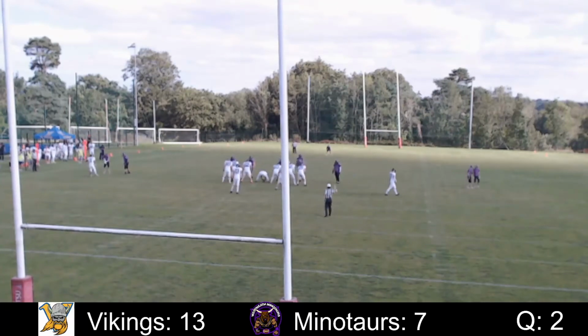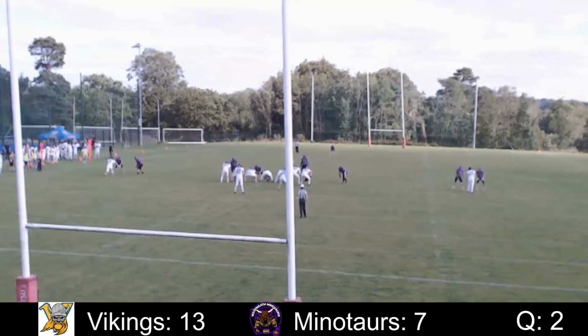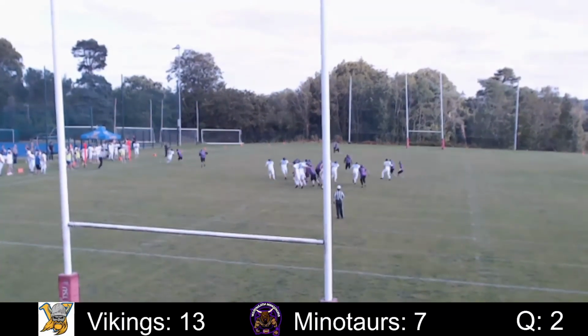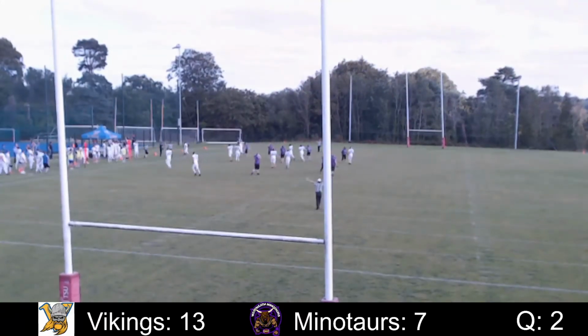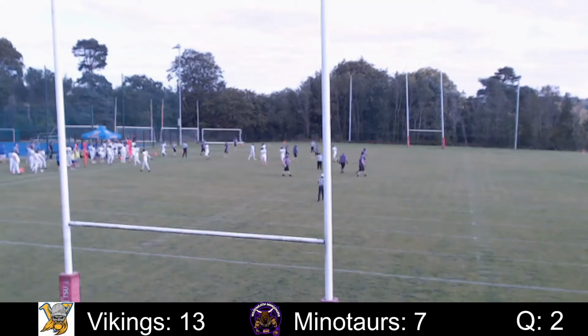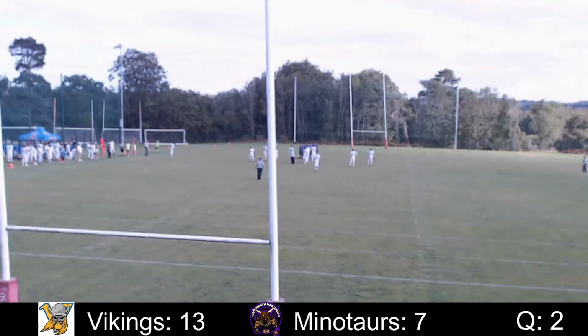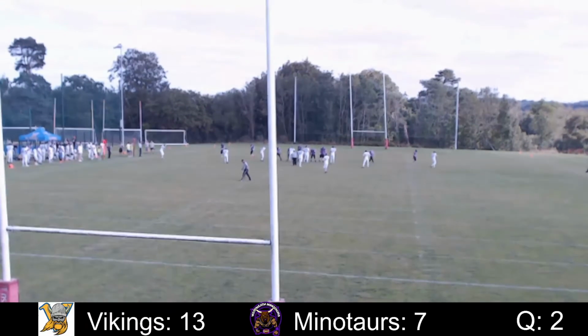Clean operation here now from the boys. We'll get out of this half up six. Ball is snapped. Good kick there from Danny. Smart play from the returner there. Good decision. Going to throw the ball deep here to Jack Lynch or run it straight into the A-gaps and finish off the game.